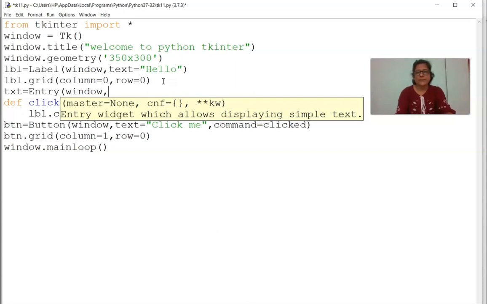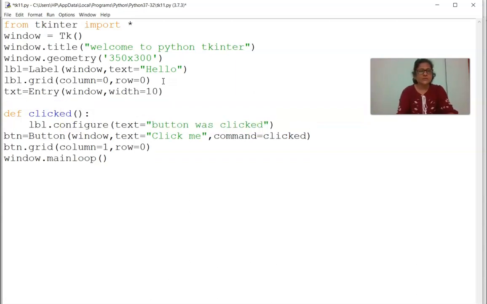On the window, and I want it on width. How much bigger I want, because I have to enter the data into the entry. Please keep it in mind. Label is for printing the heading, and the entry is for entering that particular value for the heading. So width equal to, I'm giving here 10.